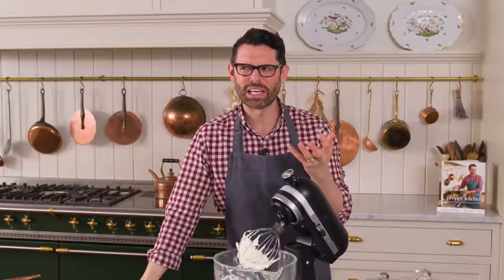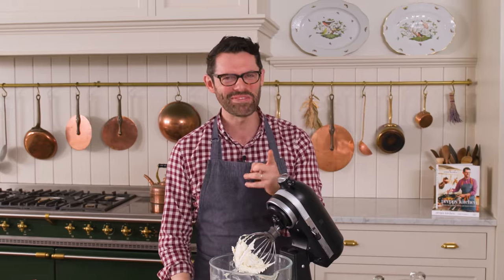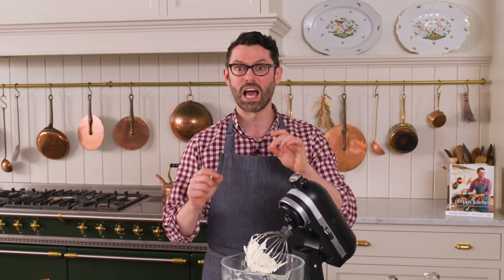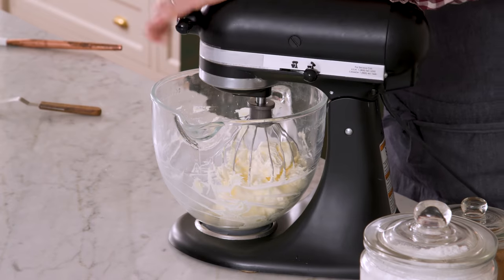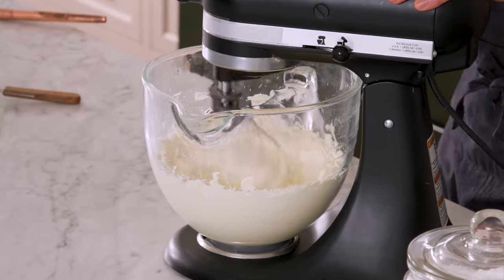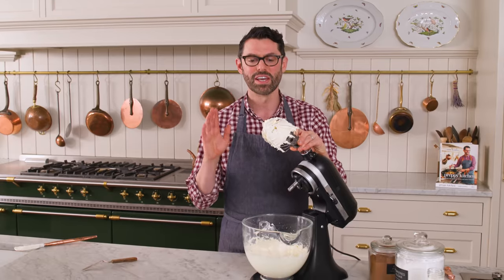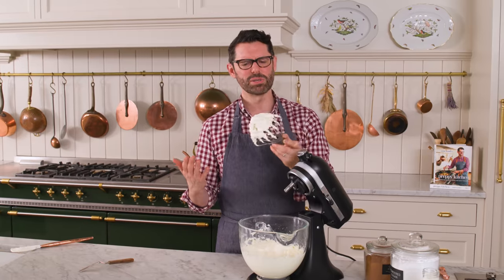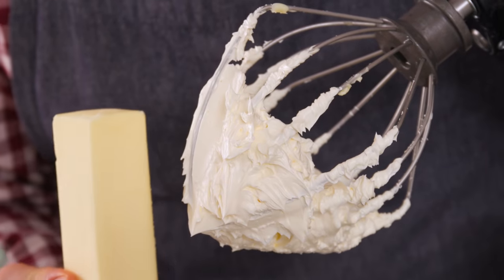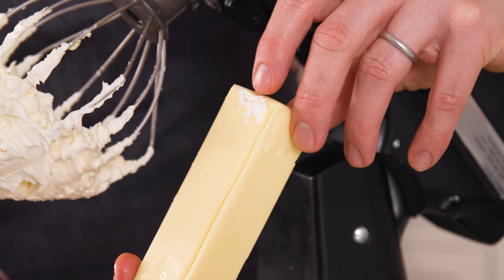A lot of the time when you have a mediocre, kind of dense buttercream — oh, this is so sweet, so dense, is this grainy? — the butter wasn't mixed up enough. So this is one of the very most important things you can do. We have about two more minutes of mixing; that scrape down was important. This is the same step you would do for vanilla buttercream. When people ask why their vanilla buttercream is so yellow, look at the color change from the beginning to the end — it's really lightened up because we whipped so much air into it.